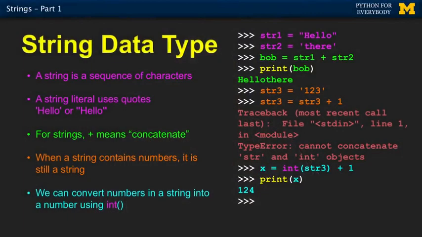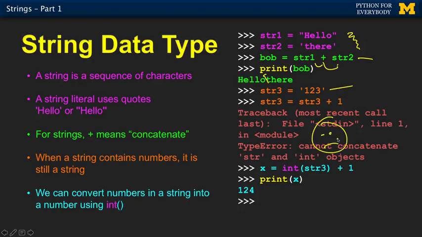We literally have been using strings from the very first moment, because the first thing we did is print hello world. This is a slide from a couple of lectures ago. We take two strings, double quotes, single quotes. We use the plus. Remember, it looks to the left, looks to the right, and concatenates. Remember that it doesn't put a space there. Here's a string that has digits, and now we're going to try to add one to it, and it blows up.